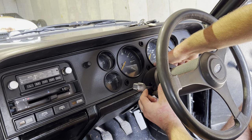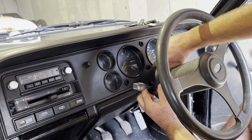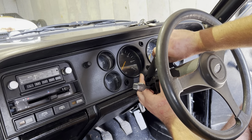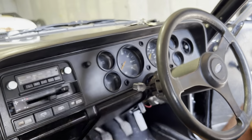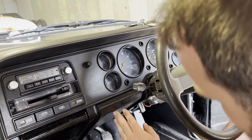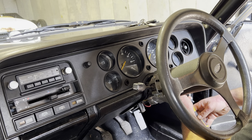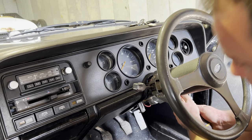Now this is held in, if I remember, by a little pin that just slots in over the top of the column. There we go, there's that, nice and easy. Right, next thing we're going to do is drop down the lower dash panel, and these are split in two.